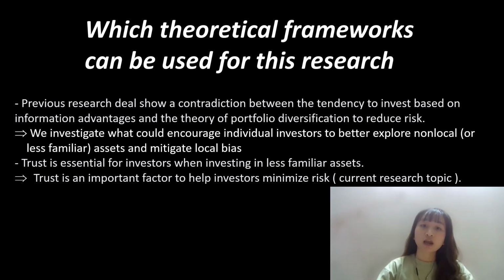For the theoretical framework, in this report we encourage investors to better explore non-local assets and minimize local bias. Here, we have three other studies that have largely contributed to this research. The first shows that investors' investment propensity is mostly supported by information advantage or largely based on information familiarity. But this is opposite to the widely accepted view of portfolio diversification theories. This study helps support the current view of the research we are doing, which is to reduce the local bias of investors.